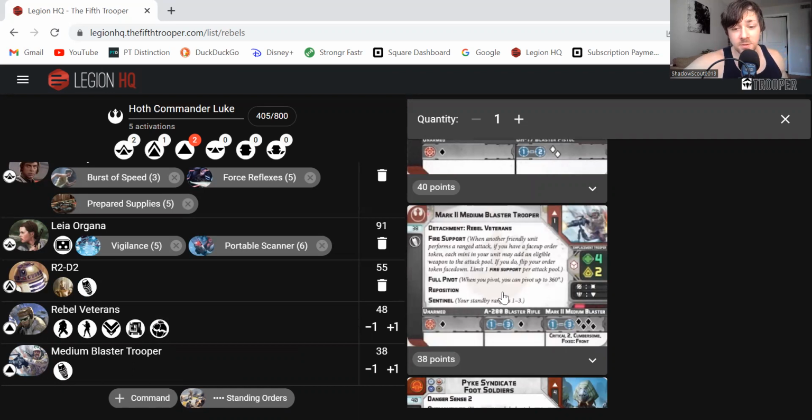It's got Full Pivot, so when you pivot, you can pivot up to 360, so you know, turn all the way around. You can reposition for free, and then Sentinel, if you take a standby, you're going to be able to shoot at range 1 to 3 if someone triggers that standby. So we're going to go ahead and go with one of those.